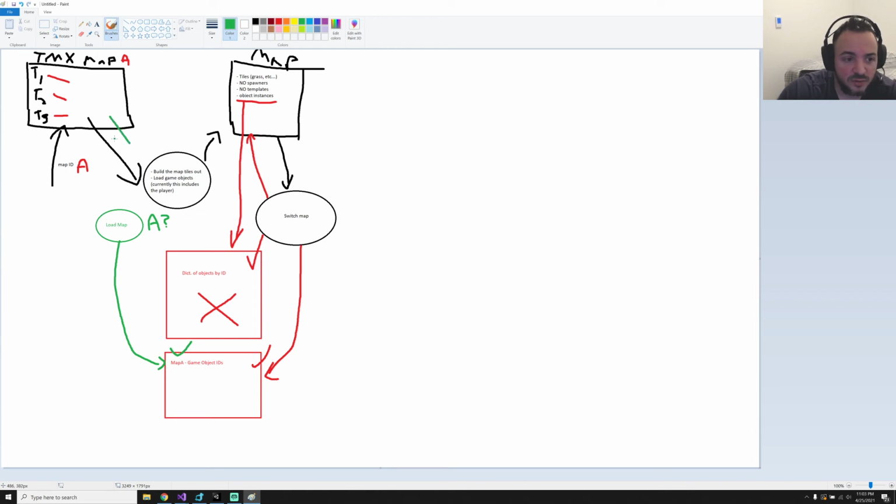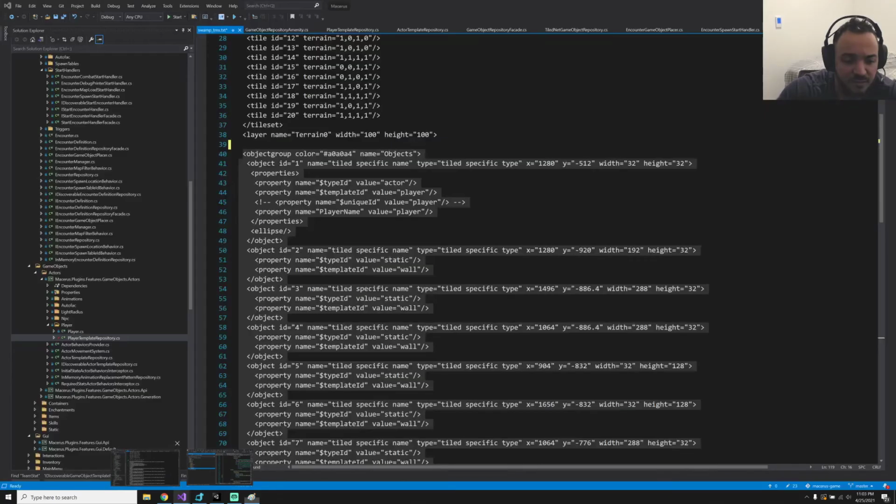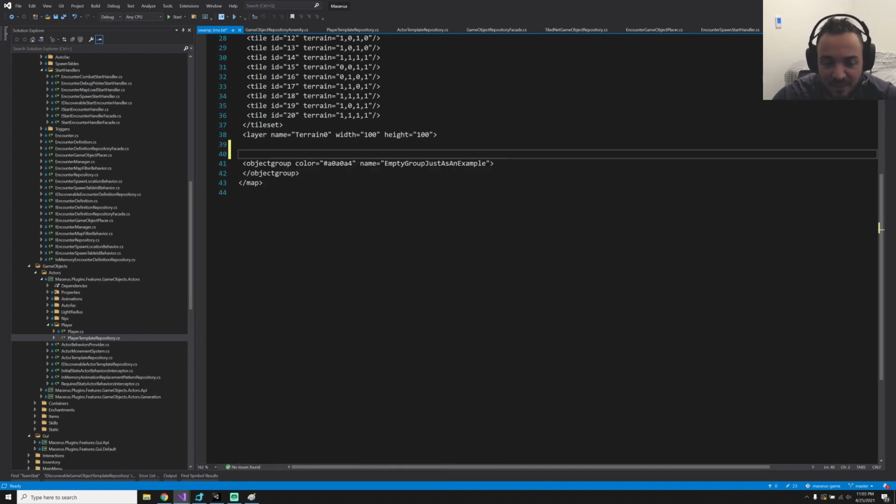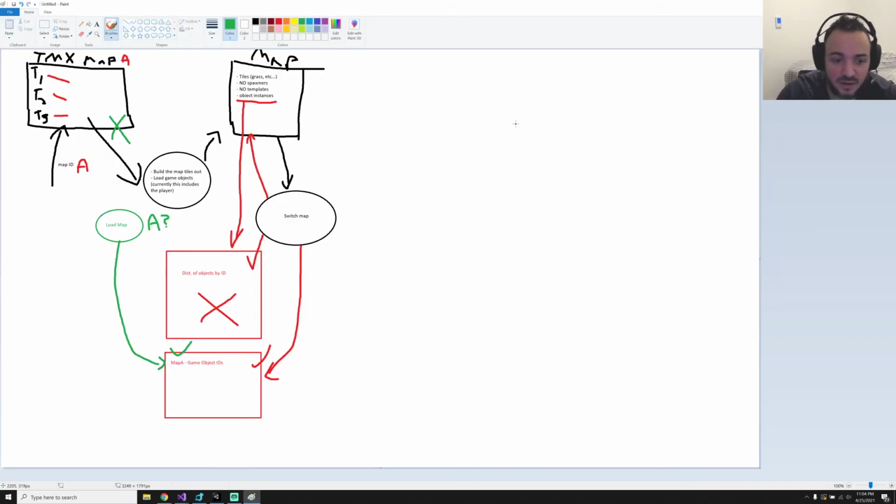We're not going to use the templates, and basically, I'm going to jump back to Visual Studio here. We're not going to use the predefined stuff in the TMX file. And why? It's because we've already been to this map. Technically the map is going to have some state. What I'm trying to suggest here is that once we've been on the map, if you want to go back to the map, you don't need this stuff. You actually want the stuff that I'm talking about written out over here. So you don't use that. You want to use this.